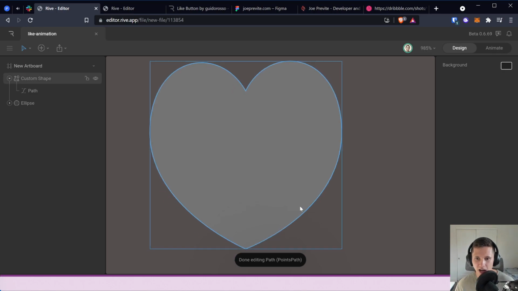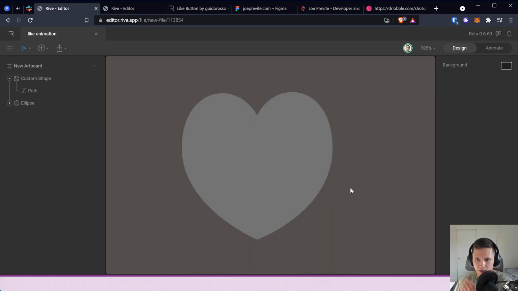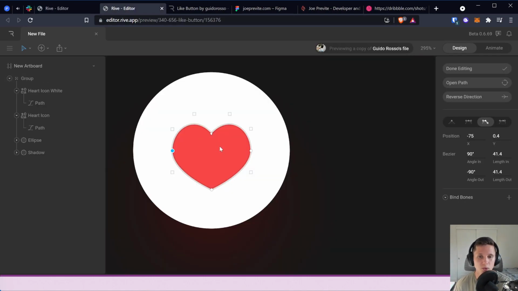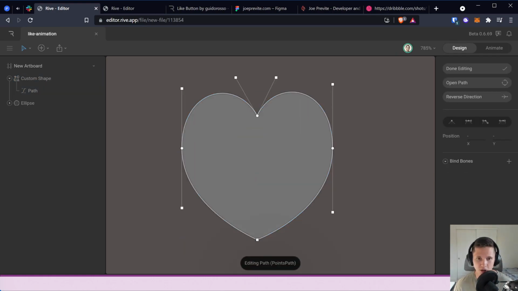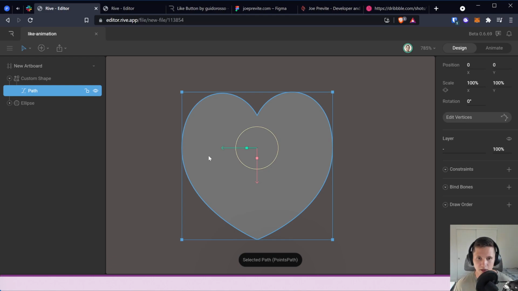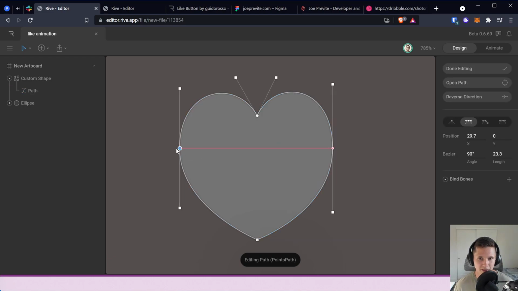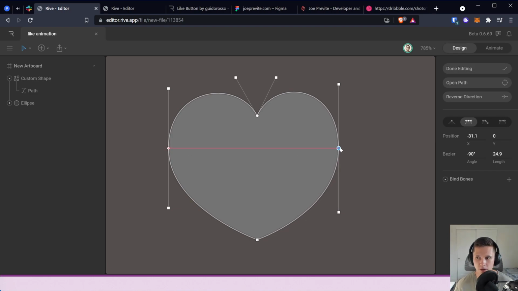Yeah, okay. I think that's pretty good. I mean, that's a pretty solid heart, I would say. If we go back, this one looks like it's a little bit wider. So I'm just gonna try one more thing. So enter twice. If I bring it out, maybe. So this is 33.1. You could try scaling the whole thing down a bit. Oh, I see. Okay. All right. I'm going to try this one.